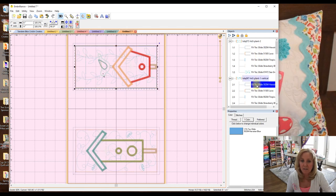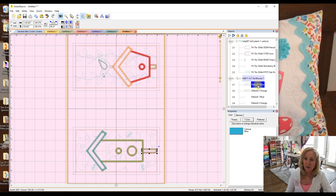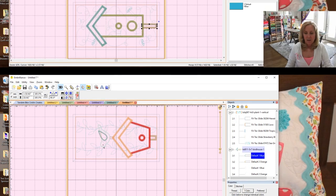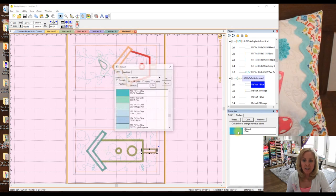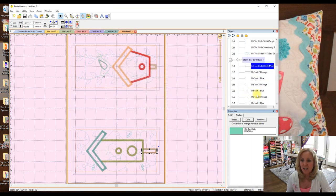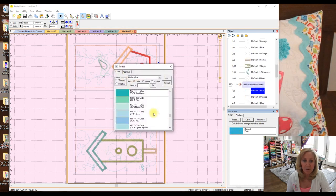Let's see, it's down here, birdhouse one. All right, so it's on that default blue. There's lots of default blue and default oranges, so I'm going to go ahead and just change this. Okay, so the first one is the birdhouse stem or post. So I'm going to go ahead and click on a different color. We haven't used mint, so I'm going to go ahead and choose mint just because it's close by and that's easier. And then I want to do the same for the second birdhouse right there and make that mint as well.